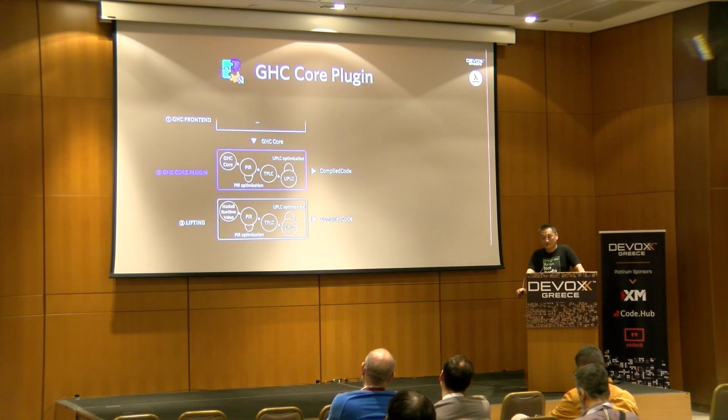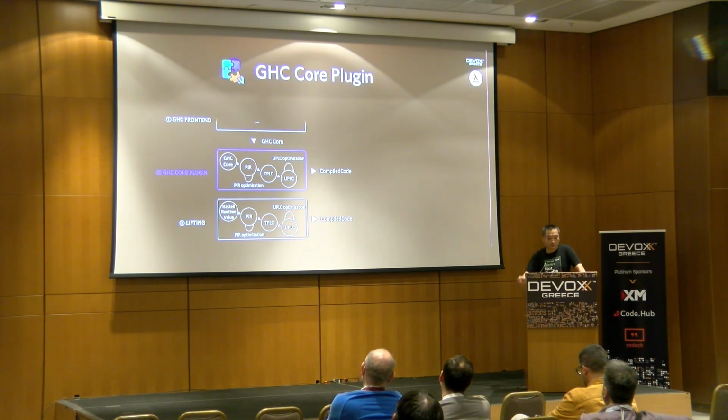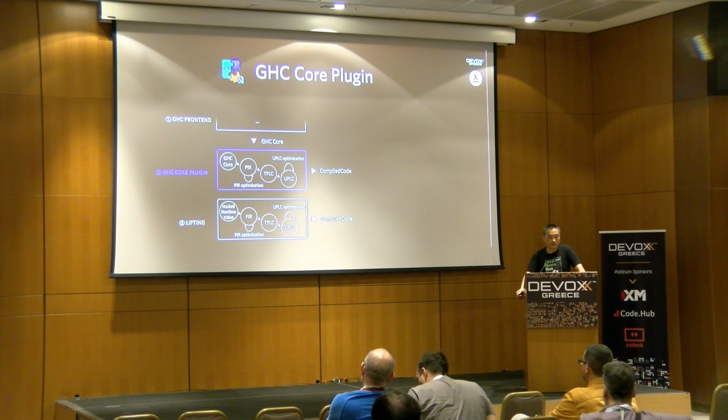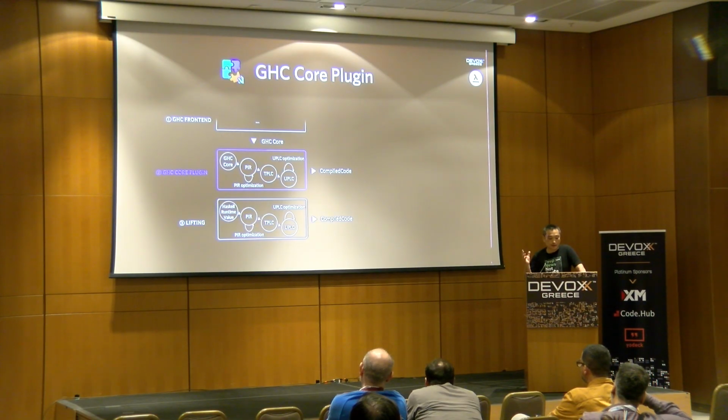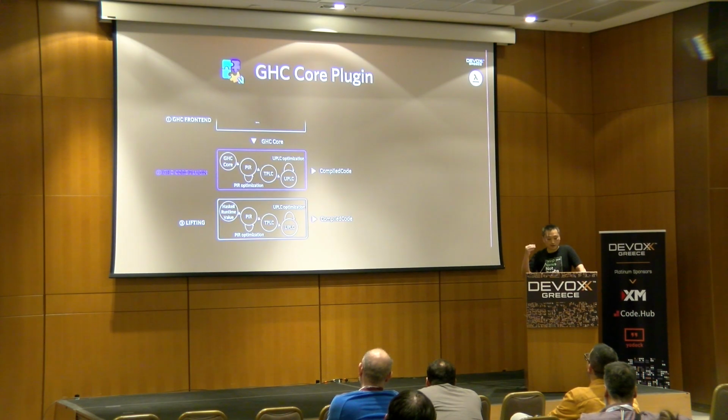This is the second part of the compilation. This is where the bulk of the compilation happens. It's a GHC core plugin. GHC core is the intermediate representation, an IR of Haskell used by GHC. GHC allows you to write this core plugin, which means it's basically an additional pass inserted into the compilation of Haskell, where you take GHC core and do some manipulation, you generate some new core, and then the compilation continues. So this is where it happens.